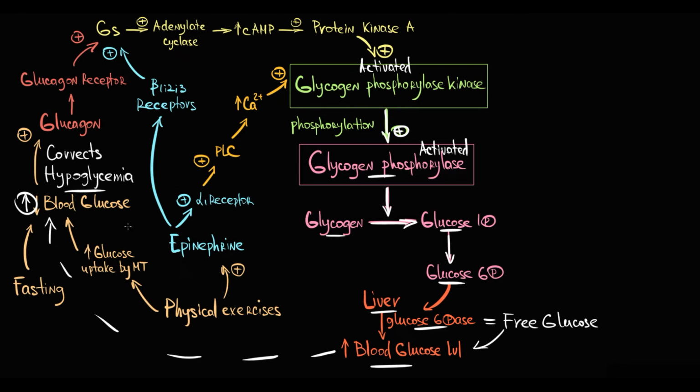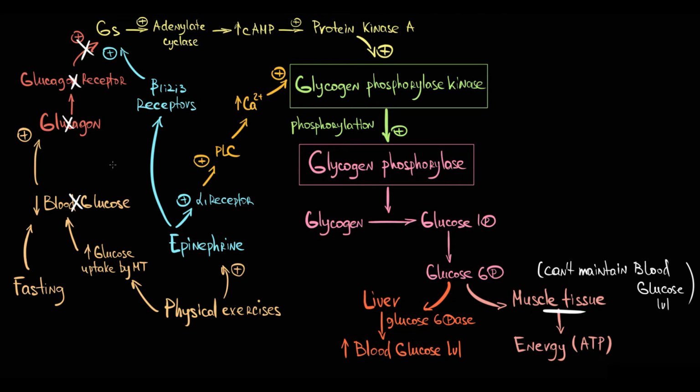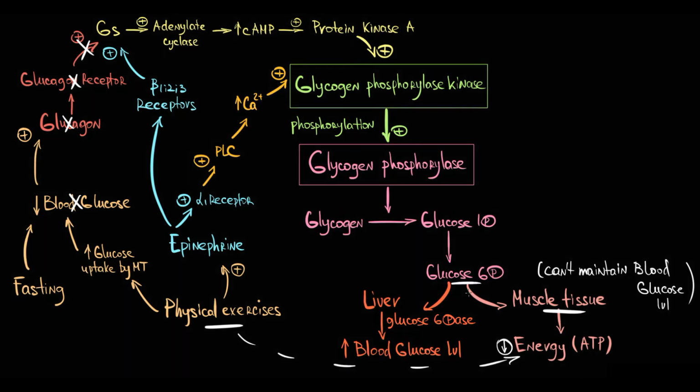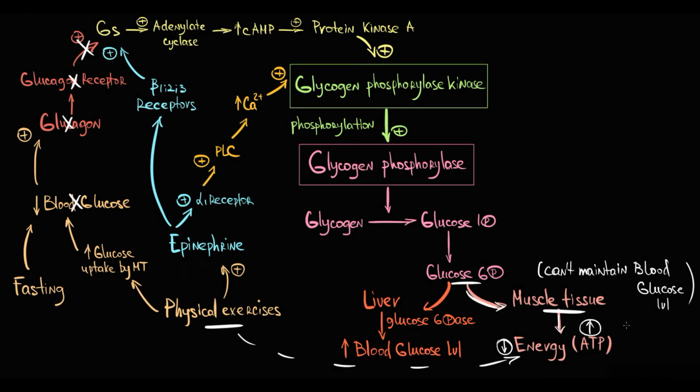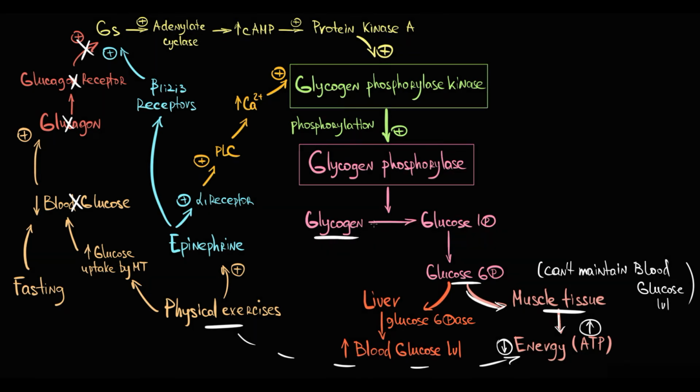In terms of skeletal muscles, we should realize that muscle tissue cannot maintain blood glucose level. So logically, skeletal muscles are not affected by glucagon. Muscle tissue requires glucose just for its own needs, and the time of need comes during physical exercises. Because with physical exercises, muscle tissue requires a lot of glucose molecules for glycolysis, and glycolysis will provide energy for muscle contractions. So during physical exercises, glucose level in the muscle tissue progressively decreases. So muscle tissue has to use an additional source of glucose molecules, which is glycogen.